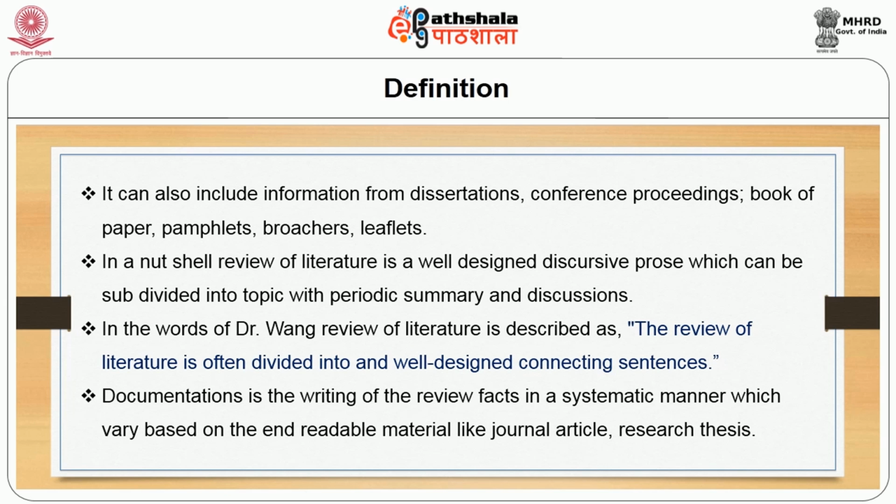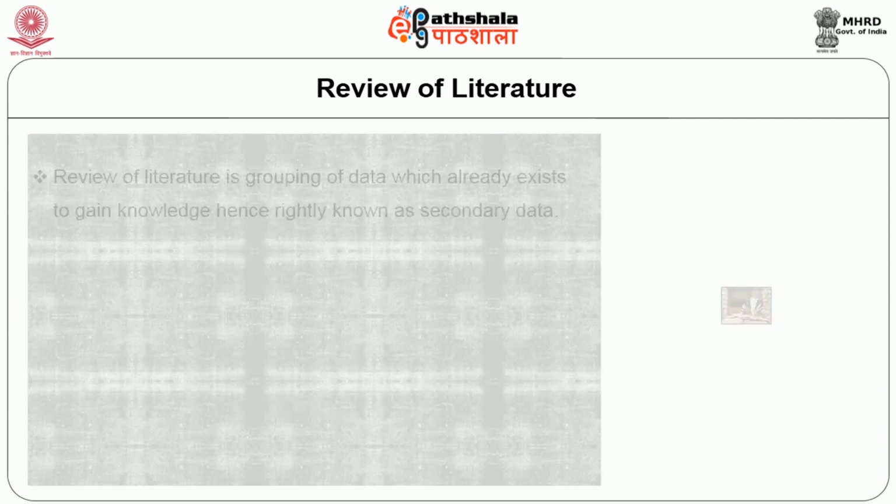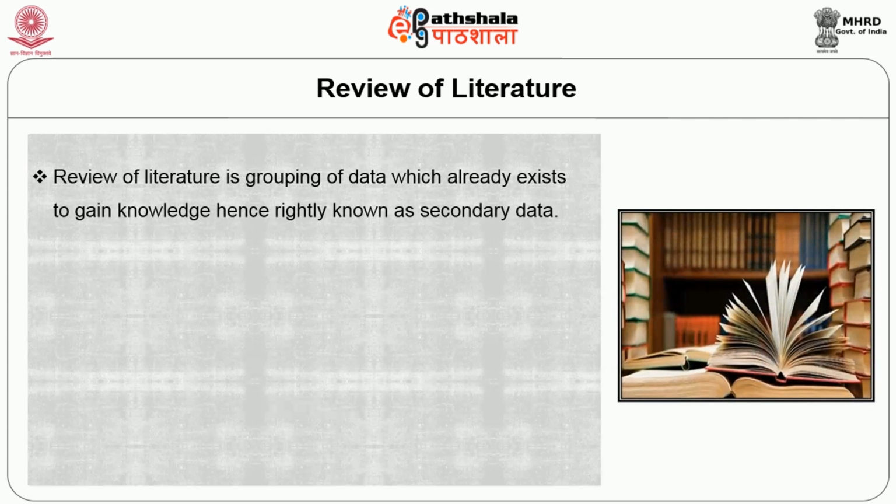Documentation is the writing of the review facts in a systematic manner, which varies based on the readable material like journals, articles and research theses. Now we shall see review of literature. Review of literature is a grouping of data which already exists to gain knowledge, hence it is known as secondary data.